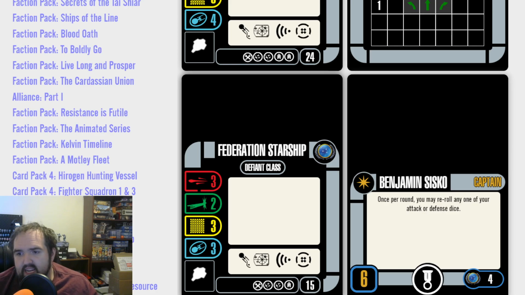Aside from that, we get Captain Benjamin Sisko. Skill 6, talent slot, 4 points. Once per round, you may reroll any one of your attack or defense dice. I mean, hey, I don't mind a reroll. Just a single die being given to me. It's not bad on defense.